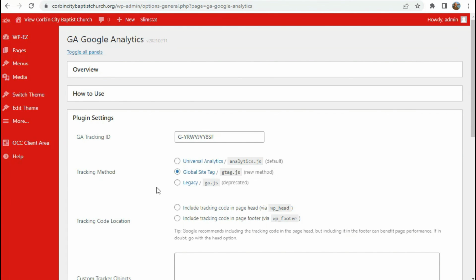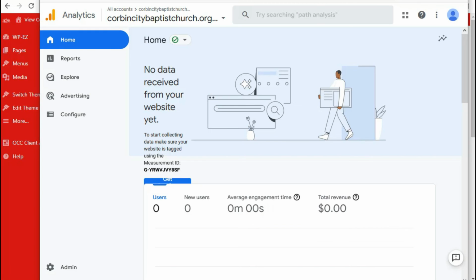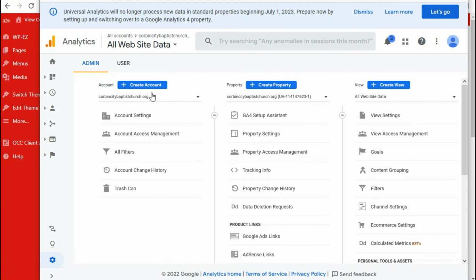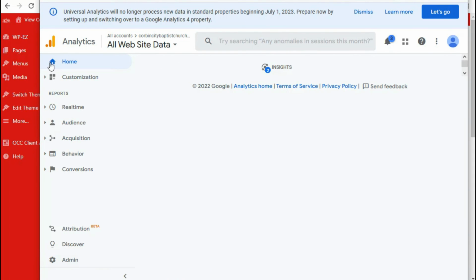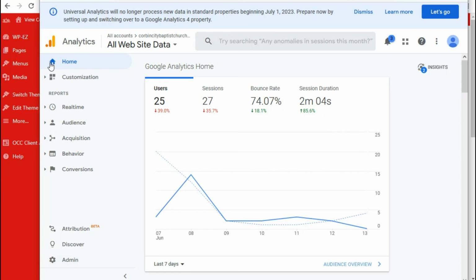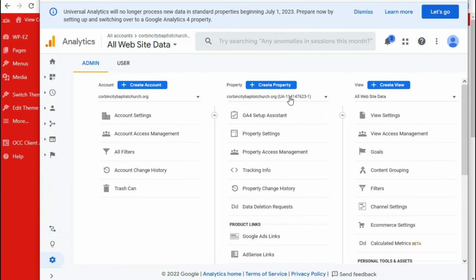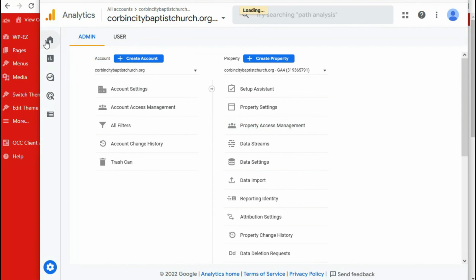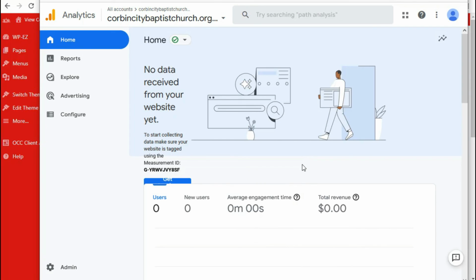You're tracking data in both Universal Analytics and GA4, and so for the next year, when you are tracking data, you can go in and use Universal Analytics and get your data that way. And then a year from now, July 1st, when it's time to switch to GA4, you'll come back in, you'll switch to the GA4 property, and then you'll be able to check all of your data there, including year-over-year comparisons. So that is how you transition from Universal Analytics to GA4.